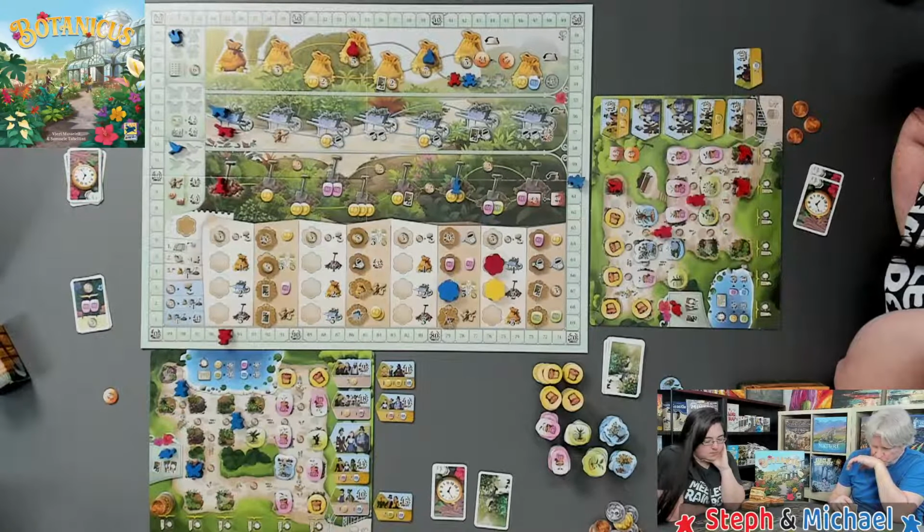I'm gonna see what's out there. Gets me a 2, 5, and 9 points. Ooh. I've completed a column for $6. Nice.